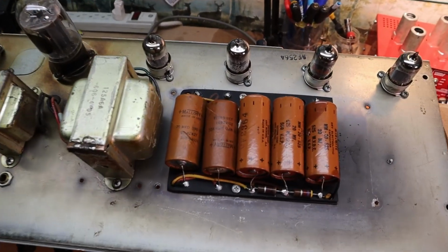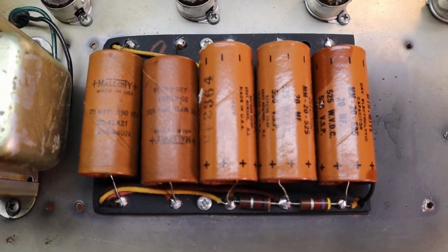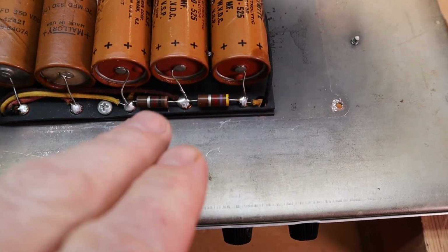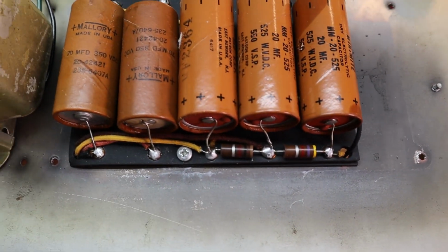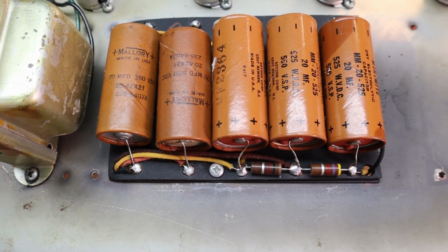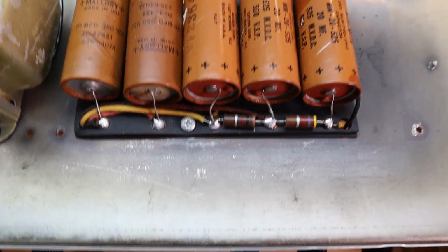Alright, we got it on the other side. We'll be replacing all the filter caps here, the high voltage filter caps. I'll also be checking all the resistors and stuff in the power supply section, make sure they're within tolerance. And get it up and going, and then if we have any more issues, we can tackle them then.